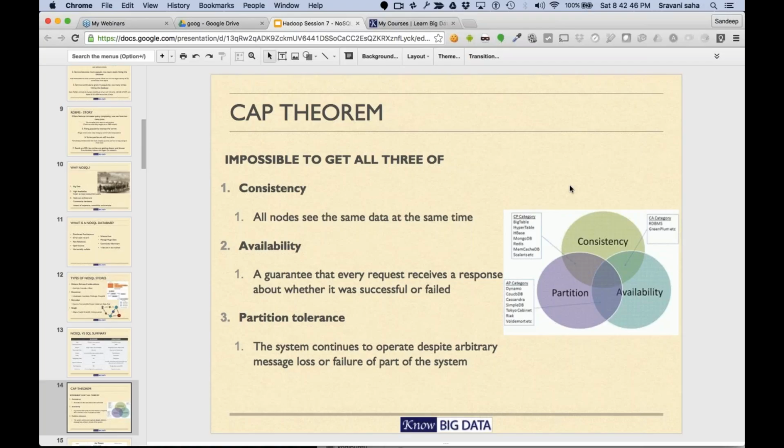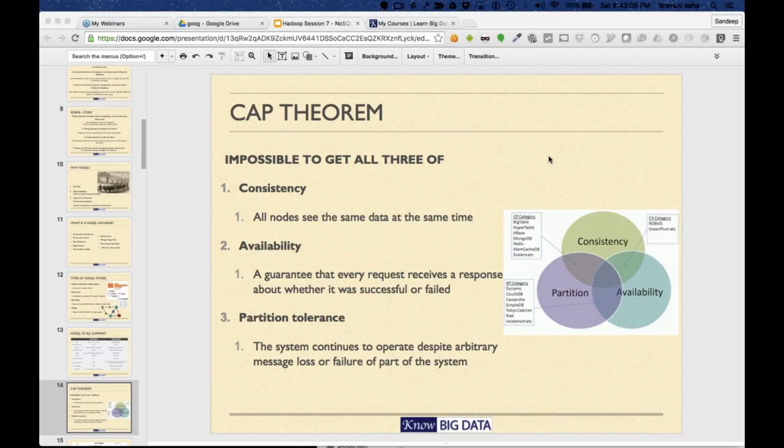Okay, so these are the three properties, CAP, consistency, availability, and partition tolerance. These are the three properties which cannot be achieved at the same time. Okay, so are the definitions clear to everyone?